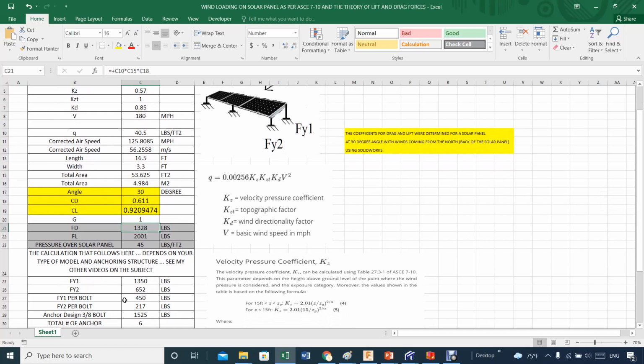So eventually, if you do the math and forget that this here is anchored by a bolt, the only forces that you need to worry about, for example, are in the y direction. Then that total force is about 1300. You can see here the amount of calculations you have to do to get that right, and by difference, you get the other force on the other side that needs to add all this lift force. All right, the lift force. So that would be 652.